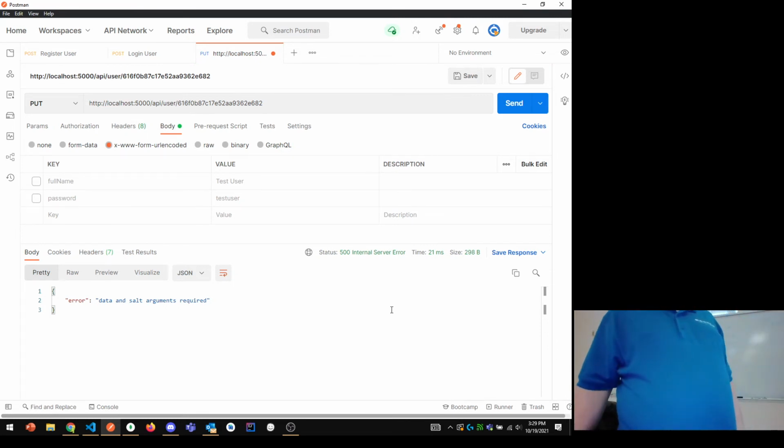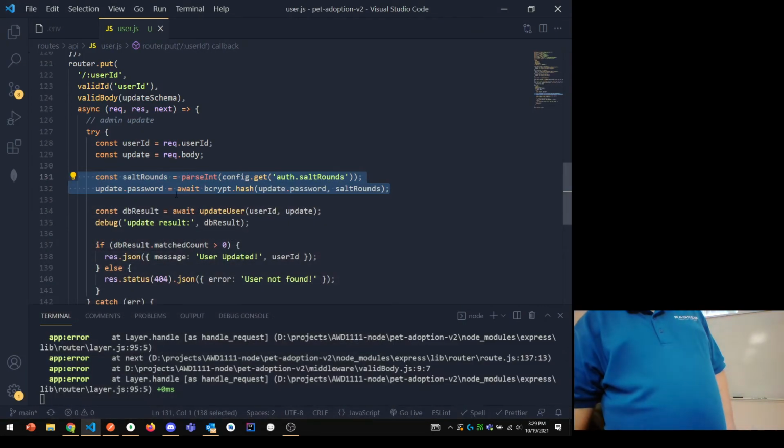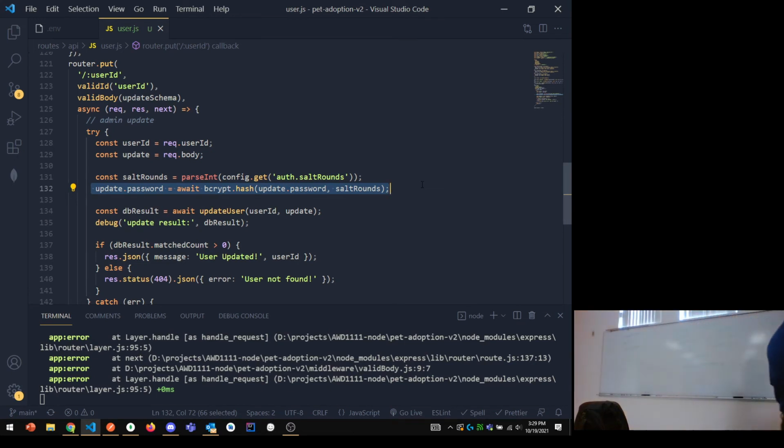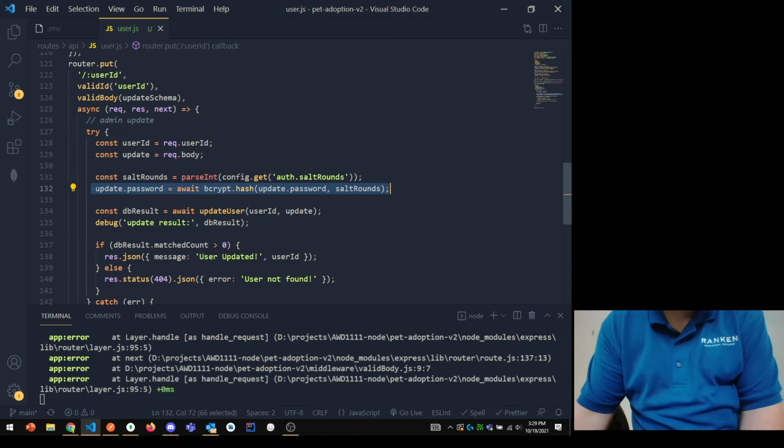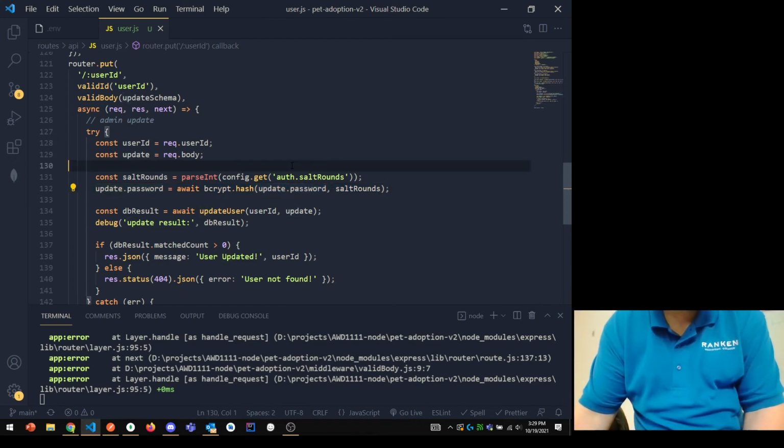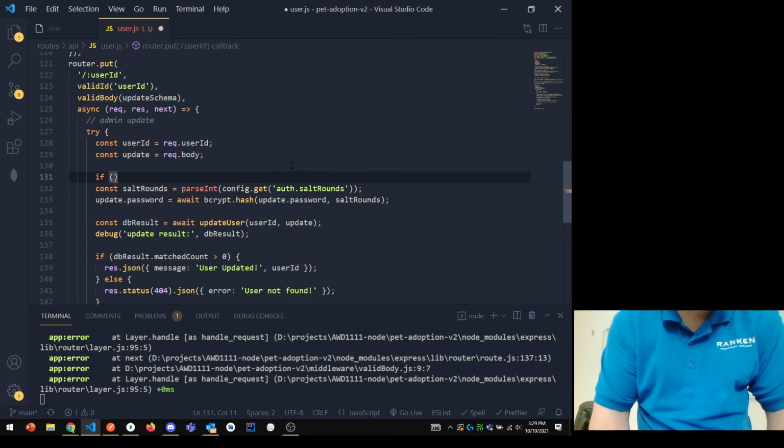So it actually gets to this line of code. You try to tell it to do the hash. It says, well, I can't hash undefined because the password's not there, right? So how do I fix it? I would just say, if update got password, like if it's there, do it, else do it. Exactly. So if the user gave us a password that they want to change it to, then we'll hash it. Otherwise, we're just going to leave it alone.